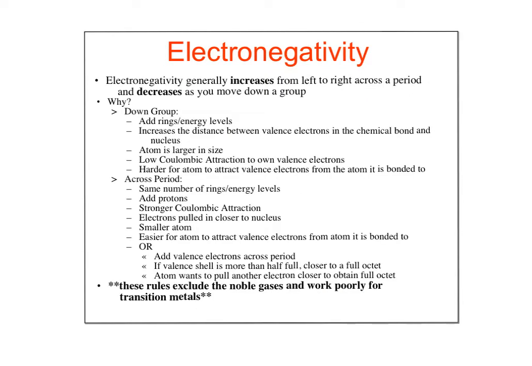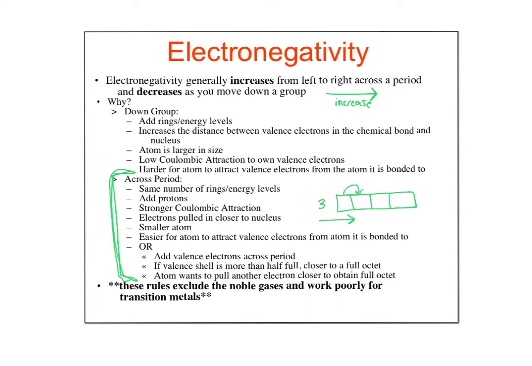All right, here are the patterns. As we go from left to right across a period, electronegativity tends to increase. So let's look at those. Across a period is right here. We're going to be using the same idea. If I'm looking across the periodic table, we're going this way. These guys are in the same period. They have 3 rings. They have the same principal quantum number, 3.